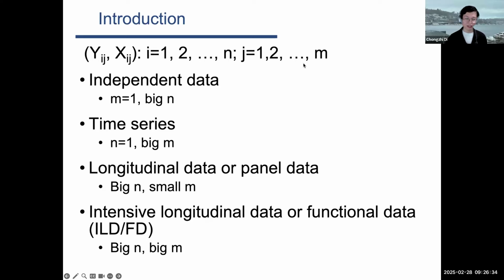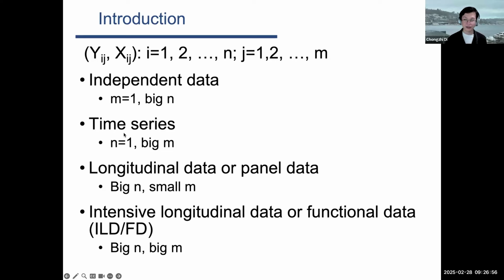In our typical setting where we have independent data, everybody is independent and you only get one measurement per subject, right? So we use standard regression in that case. M is 1, and we typically have a larger number of individuals, so we try to draw conclusions from those data.